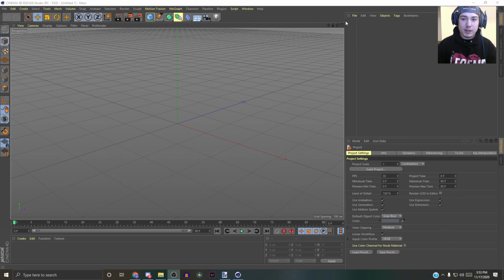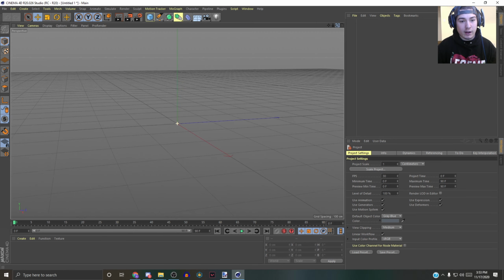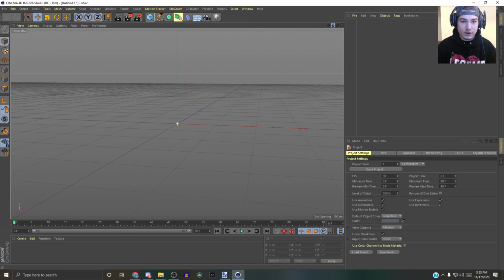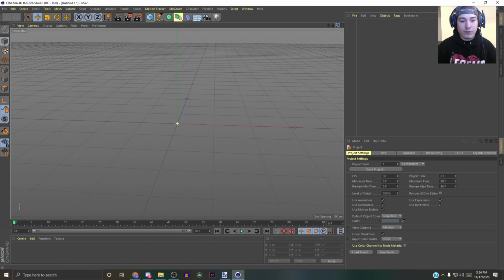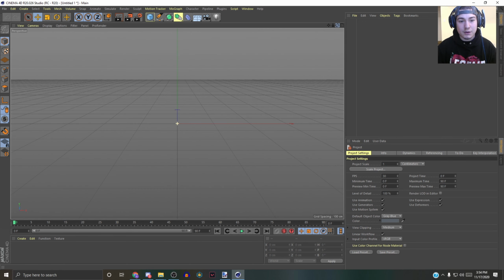So when you open up Cinema 4D, this is what you're going to get right off the bat: your plane, your field, and a bunch of random stuff. If you've never used Cinema 4D before, I'm going to make this a very simplistic rendition of a tutorial. If you have used Cinema 4D, I'm sorry, this is going to sound really cringy and straightforward, but I'm definitely putting this tutorial out for more people that haven't used it rather than people who have.